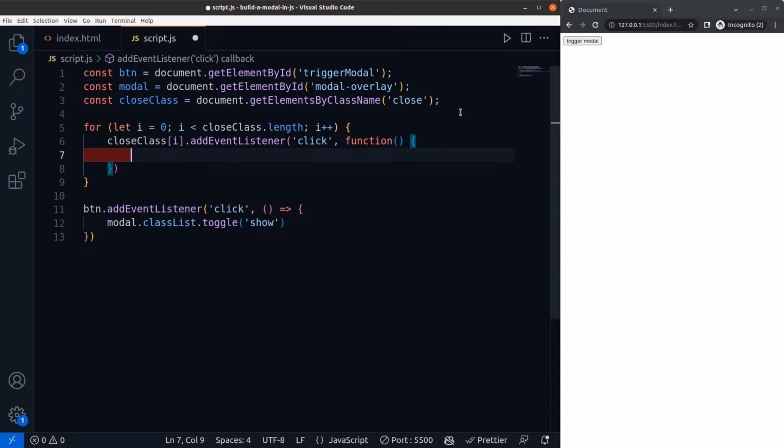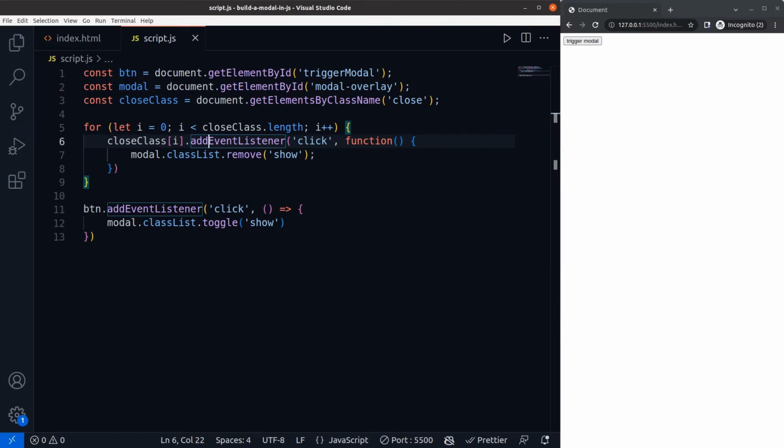And in this function, I'll just do modal.classList.remove('show'). And here I'm just removing the show class from any of the close class elements. Control S to save my changes. And with this update, I've made my modal fully usable.